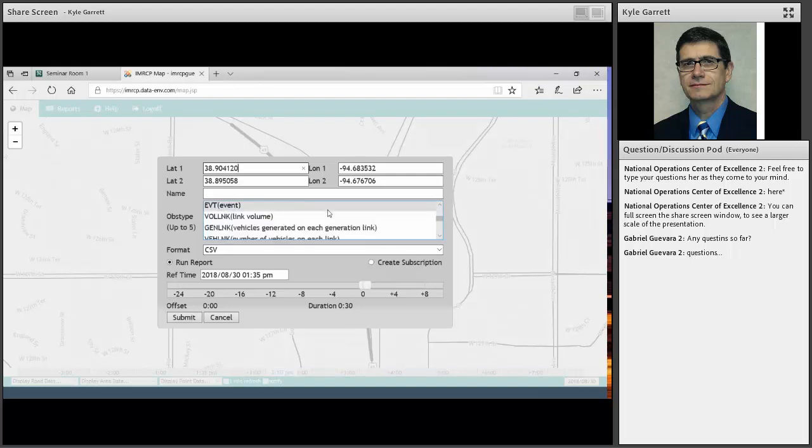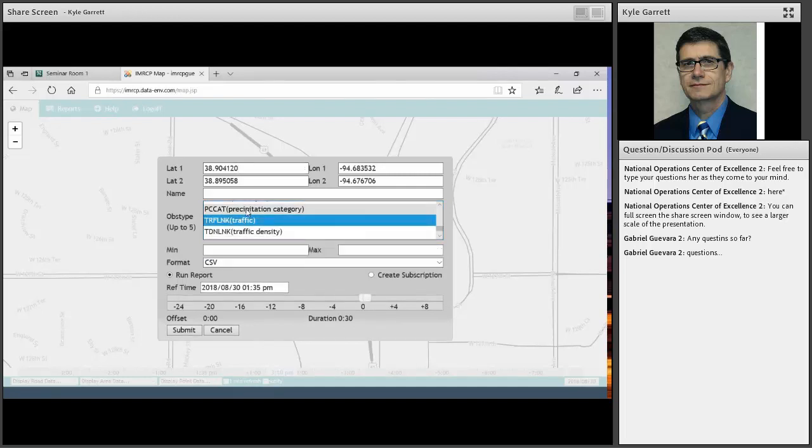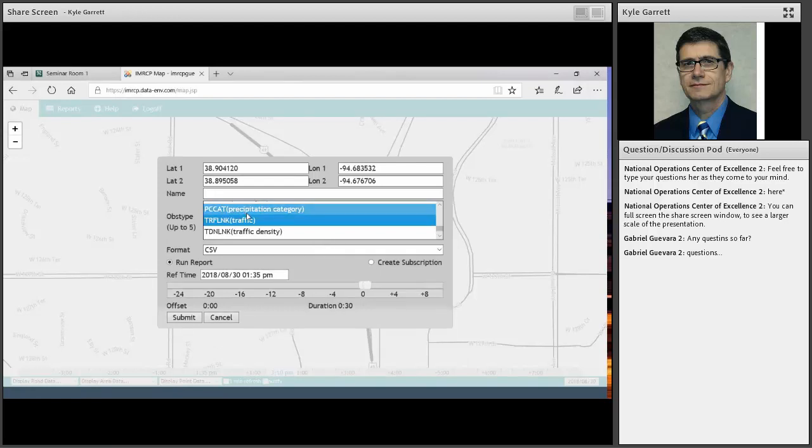And it gives me a box that lists all of the possible attributes of that roadway that I could want to see. It's a combination of both the traffic conditions and weather conditions. For example, I might want to see traffic and the precipitation category, what kinds of precipitation are happening.